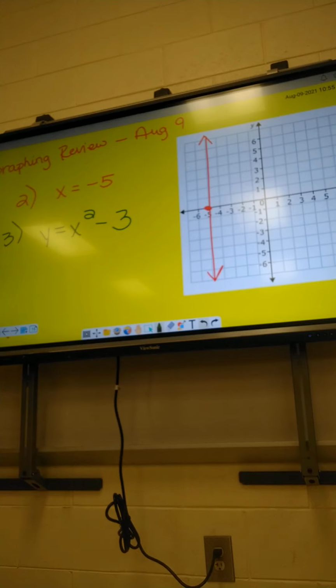Okay? So the easiest way for you guys to graph this one, why don't we just plug in points? I mean, that's the easiest way. Always plug in the lowest numbers possible. Let's plug in 0. Let's plug in 2 and negative 2. If you want to plug in 1 and negative 1 also for extra points, you can. But those are 5 low numbers. And I just made them up. They're the lowest numbers I can think of.